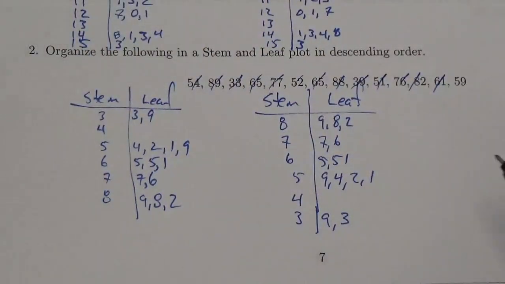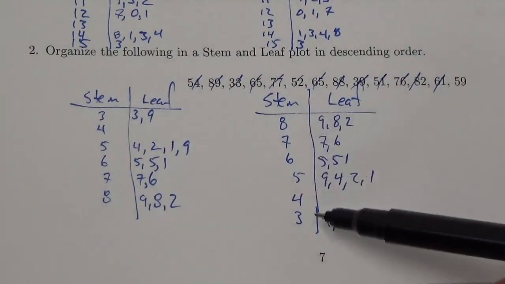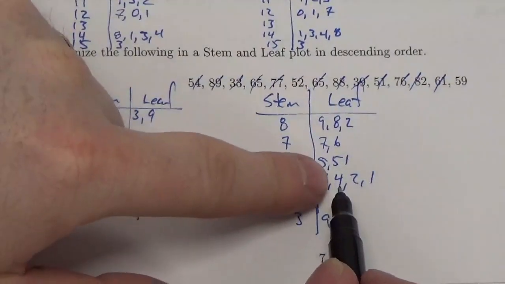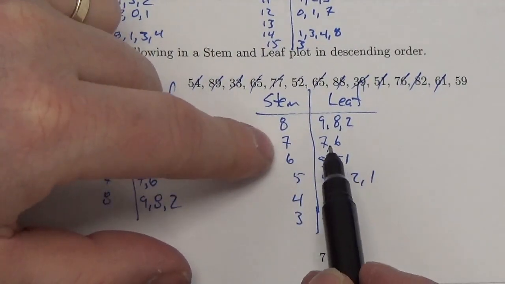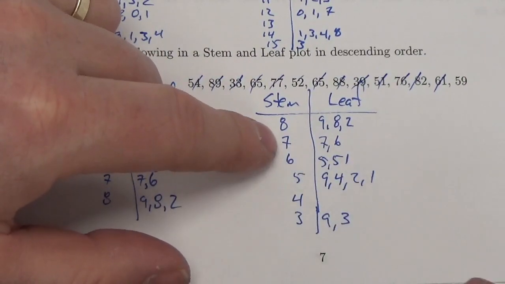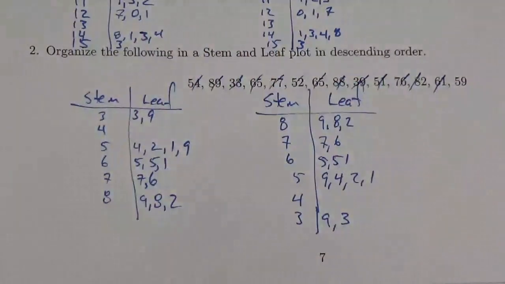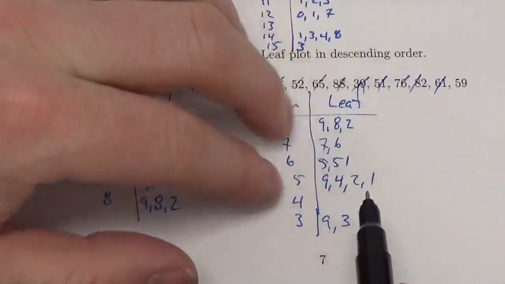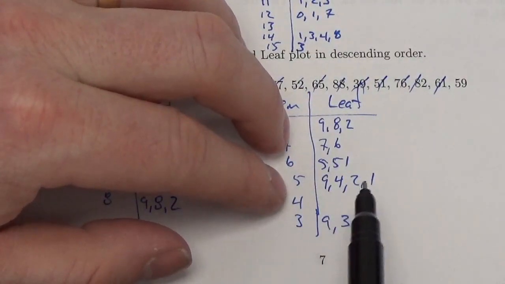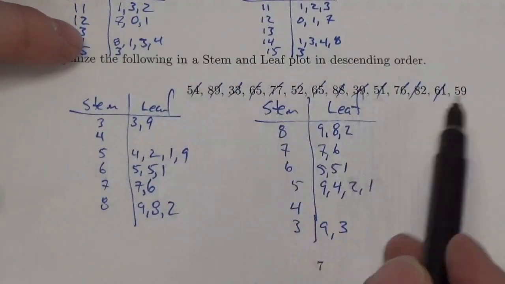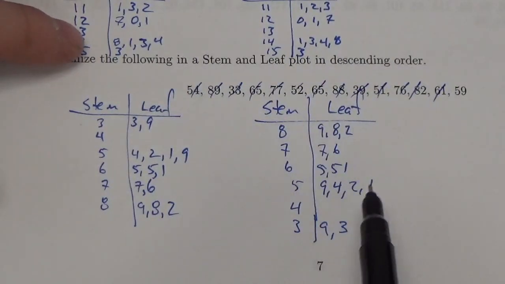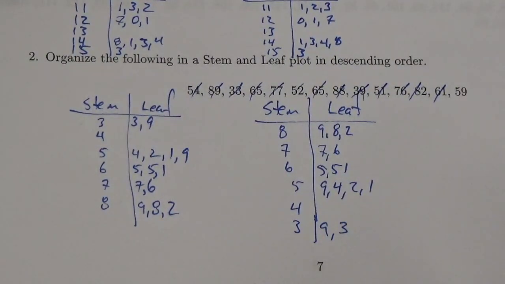And it's important that you don't inadvertently lose track of what's going on here. This right here, for example, is not the number 4. That represents the number 54. Okay? This is not a 7. It's the number 77. I'm just stripping the ones digit off and then putting them here so I get a sense of the distribution of the numbers this way, instead of just grouping them all together and trying to make something out of this list of data. Here I get a sense of where most of the data is located, okay? It's not perfect, but it's a good step in the right direction.